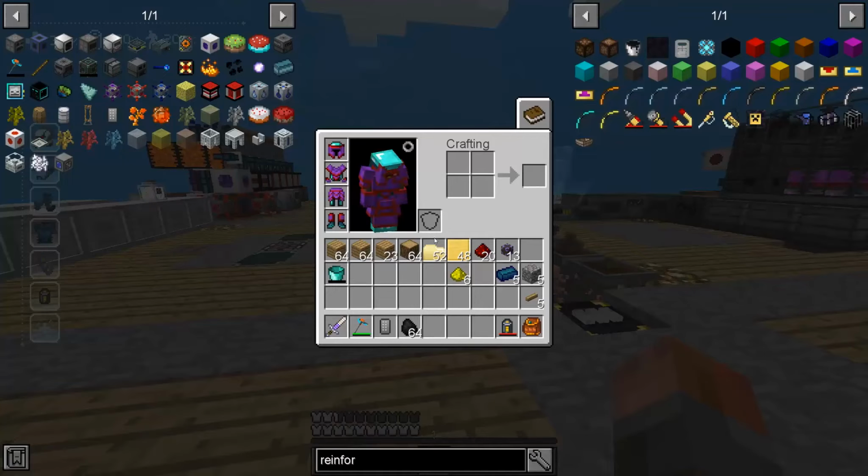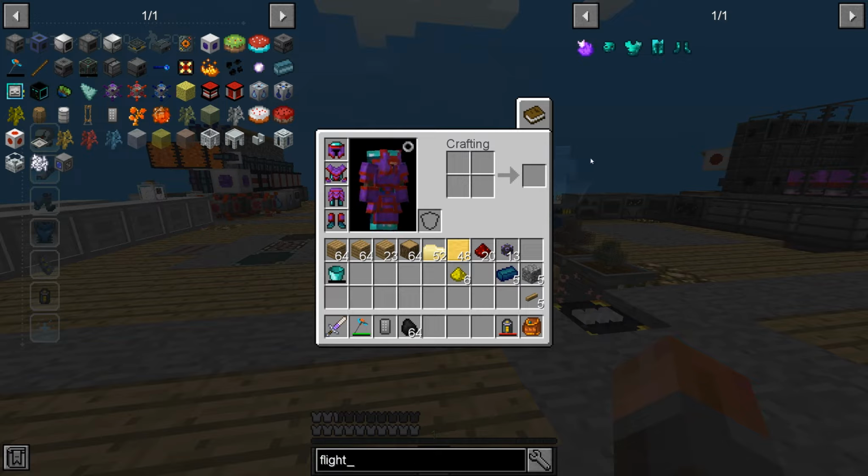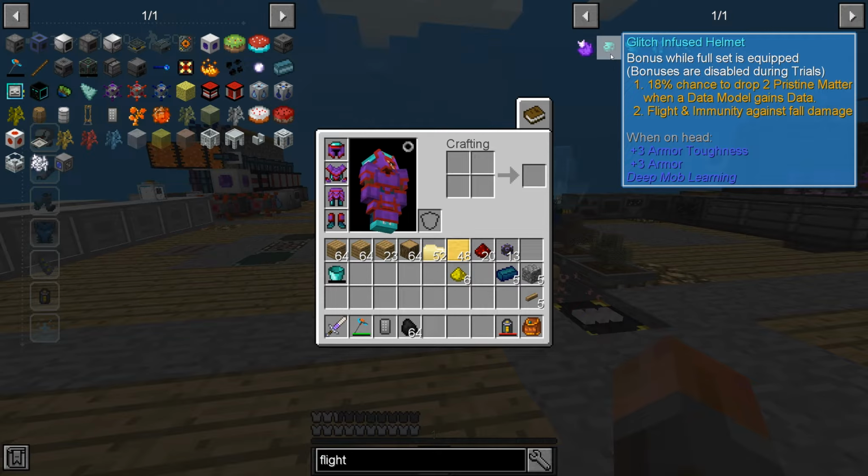All right, so we've got our armor, and that's pretty much it for armor. I was also looking for flight options, and do let me know if you know of any. There are a couple of other armor sets.